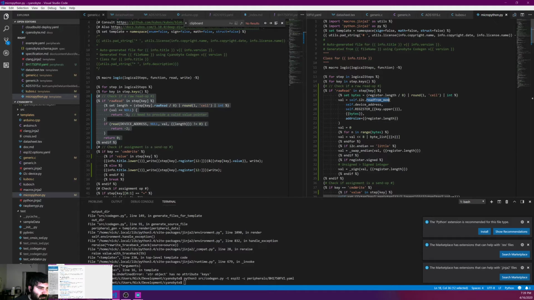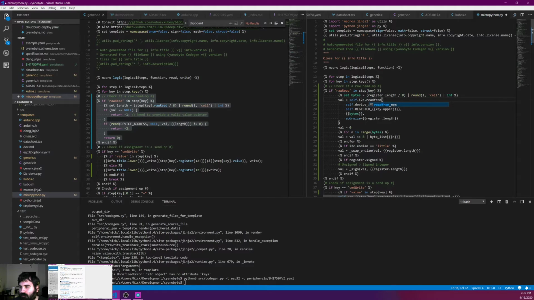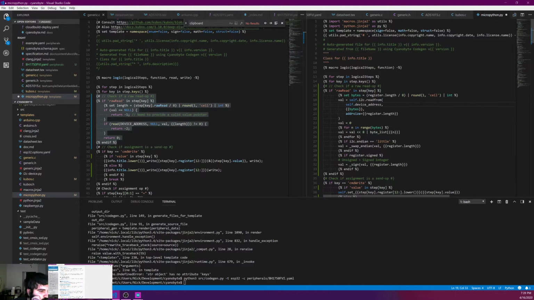So this is I2C, read from device address, this number of bytes.